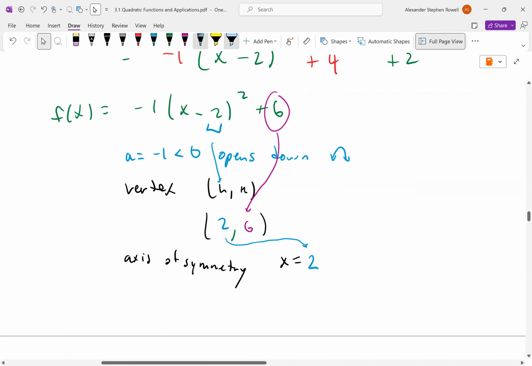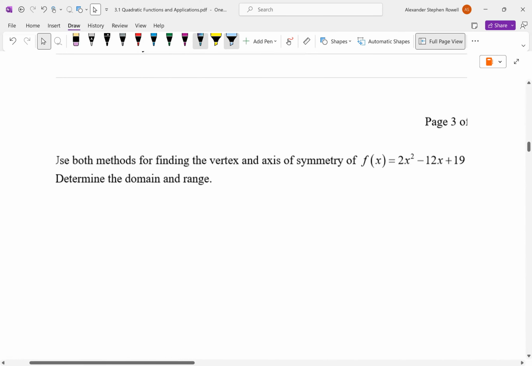Okay. Let me ask you a conceptual question. Without graphing it, can you tell me the range? Yeah, we include 2. Good. How did you get that? It opens down, so it goes down forever, -infinity, and it goes up to the vertex with, oh, 2's wrong, sorry. Yeah, the y value, right, is 6. All right, let's practice that again.